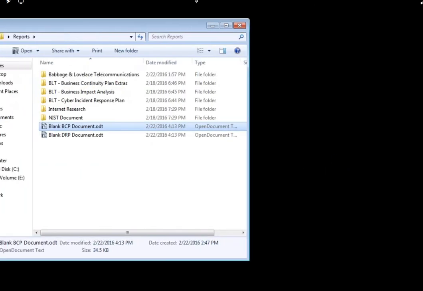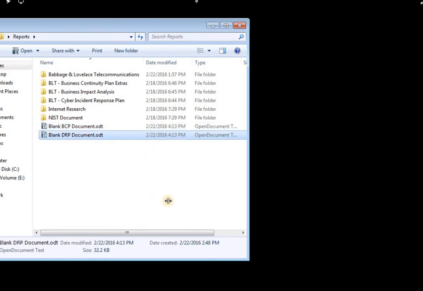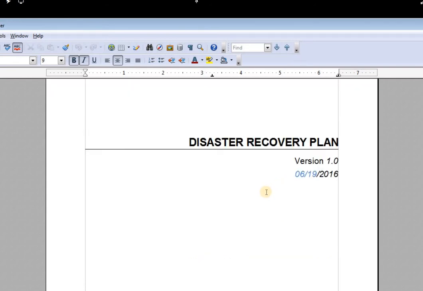So let me close this. Now let's open the blank DRP, the disaster recovery plan. Now that you have the BCP fresh in your minds, it is time to generate the disaster recovery plan for Babbage Lovelace Telecommunications.